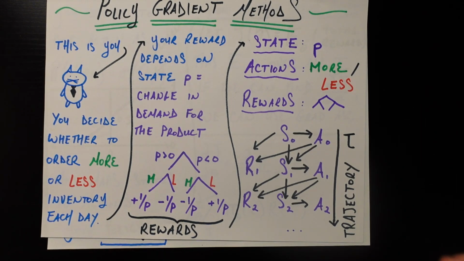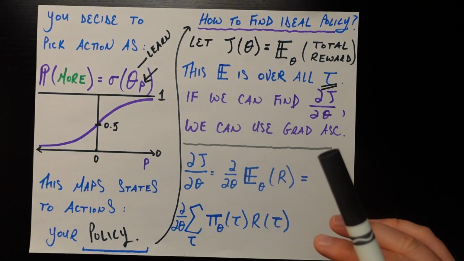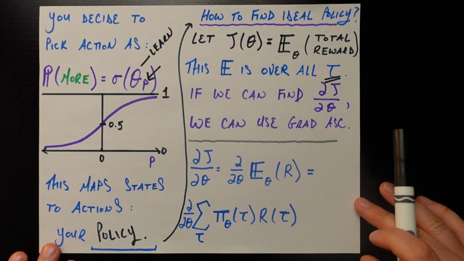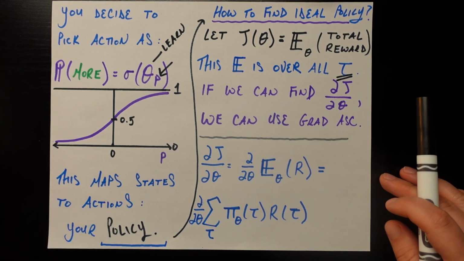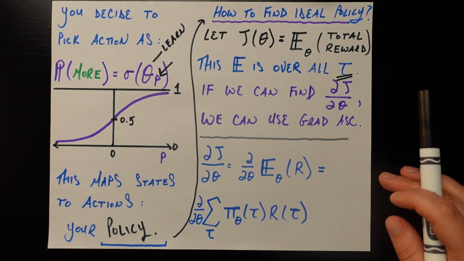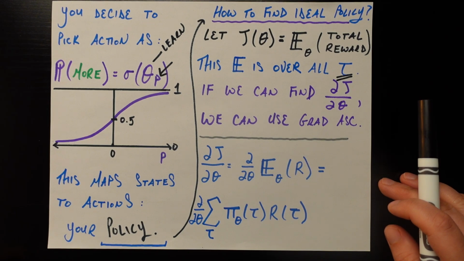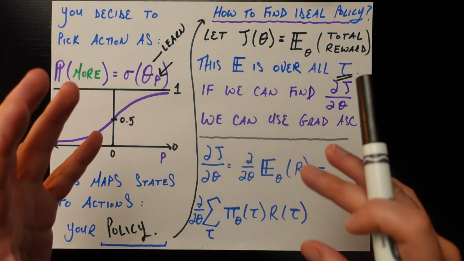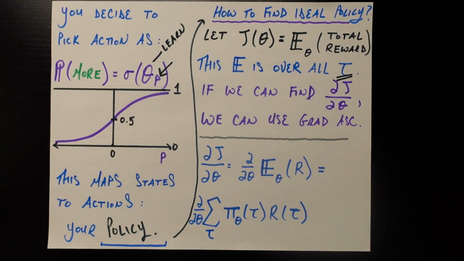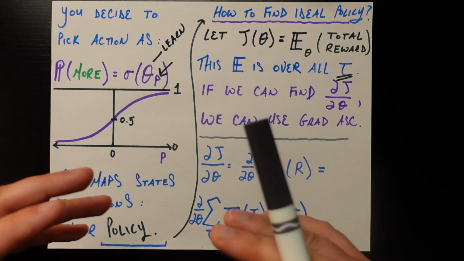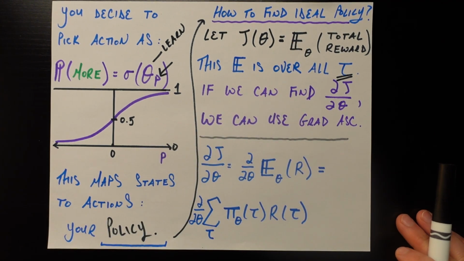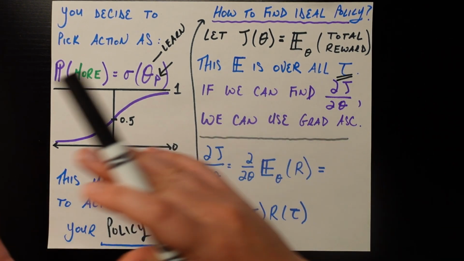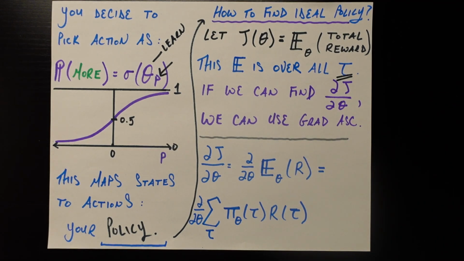Now, because there's some stochasticity built into this process, for example, we're modeling the probability of picking an action. So if that probability is 0.7, at the end of the day, we still need to flip this biased coin, which has a probability of 0.7 of coming up with the action of more and 0.3 of coming up with the action of less. And so that trajectory will be different every single time. So there's all these possible infinite different trajectories we could go down. And so this average is exactly the expected total reward over all of those different possible states of the world, all those different possible trajectories that we go down.